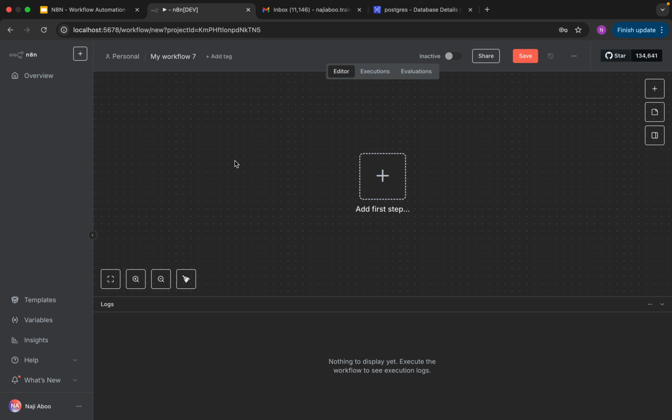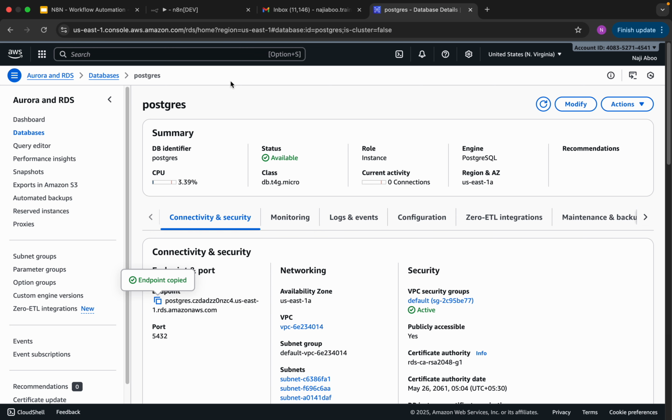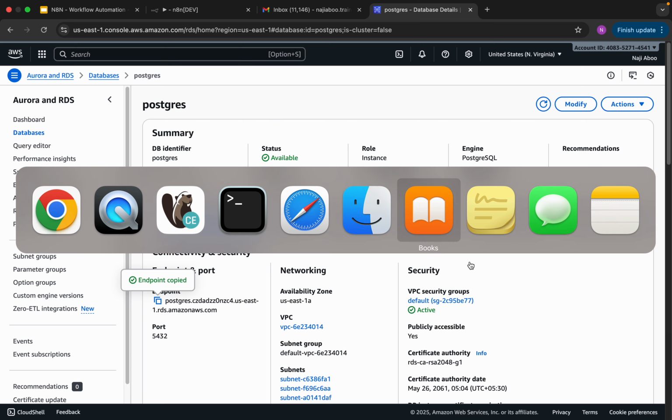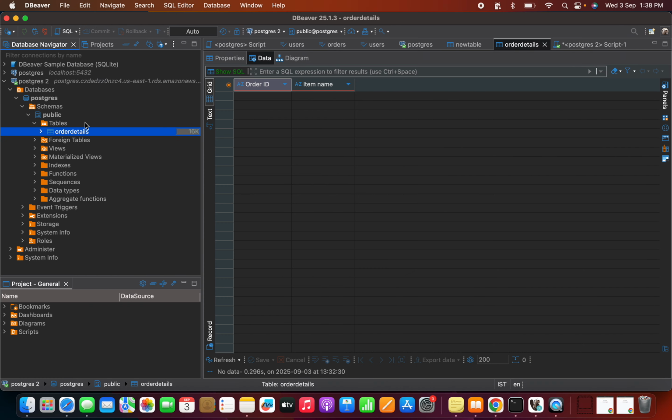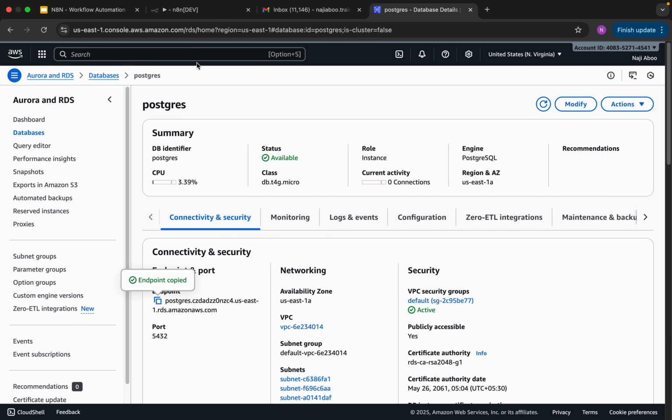Here I have my AWS, and my AWS RDS is running, and I am using DBeaver to connect with Postgres. Here we can see I have created an order details table, with two columns: one is the order ID and the other is the item name. Then my Ollama is running on my local machine.